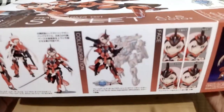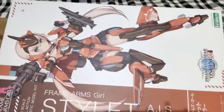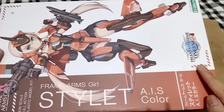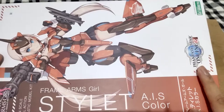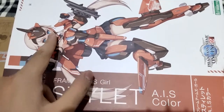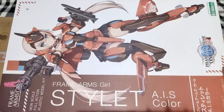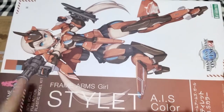And this is the front box art. I cannot show you the vertical side, so you have to tilt your head to the side. I'm sorry. As you can see here, there is the PSO2 logo, which is really nice. I think this is based on the newer one after episode 4, yeah, episode 4, I think, or episode 5. It says Frame Arms Girl Stylet with her box art, which is really cute. Stylet is one of the top girls in the FA Girl series, aside from Wrestlegirl. I still prefer Gourai, but Stylet is just too good to miss, so that's why I bought it.